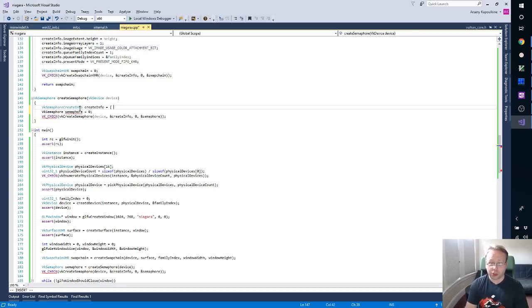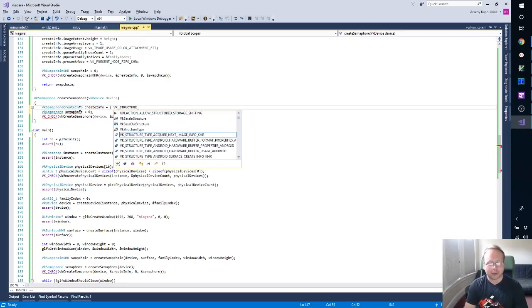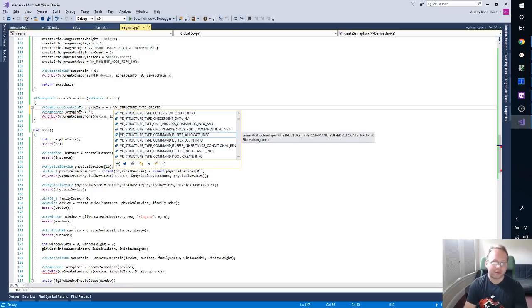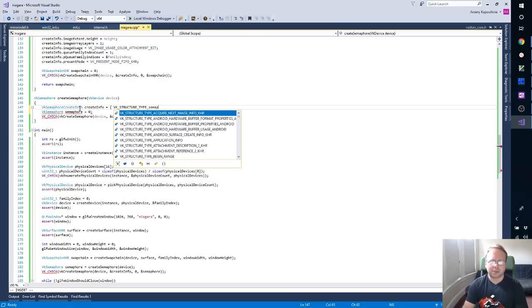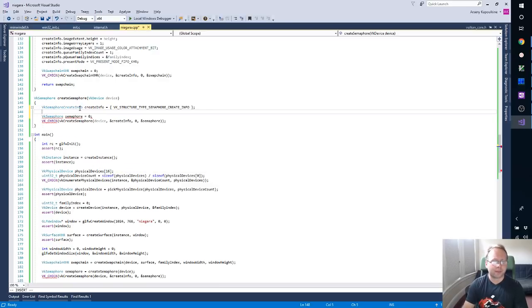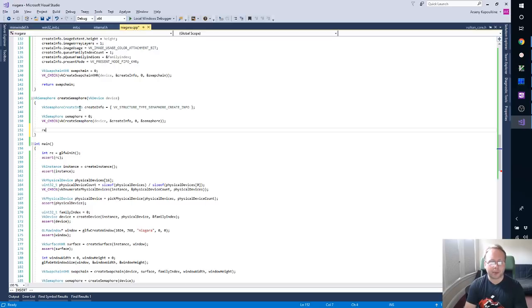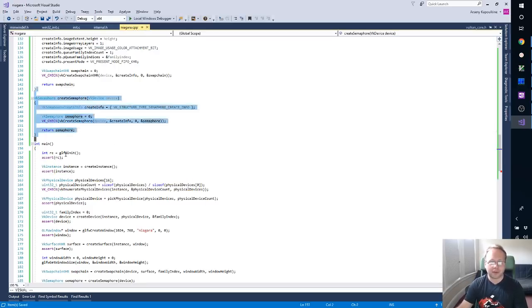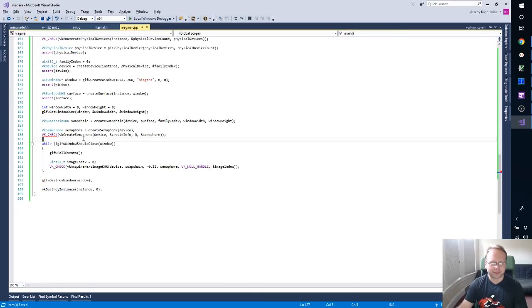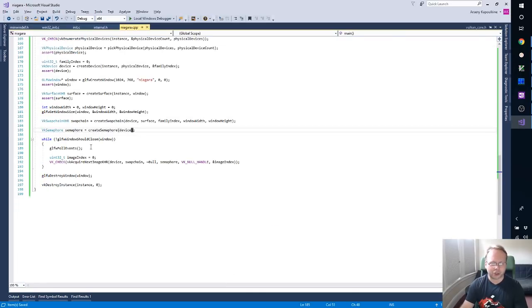Now, I could just take a framework, right? But then you would not be learning how to write Vulkan code from scratch. For some of you, it might be interesting. Structure type semaphore, yeah. But this is why frameworks like vk-easy could be good, because they let you skip all of the stuff that honestly isn't super interesting. I mean, it's interesting occasionally, but it's not that interesting. And then just get to the fun stuff.